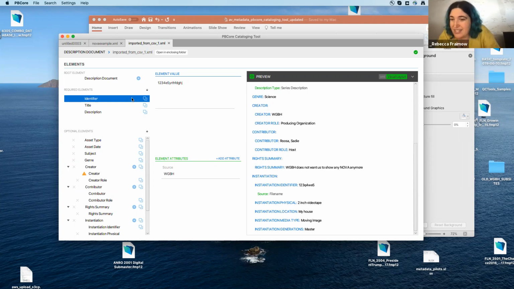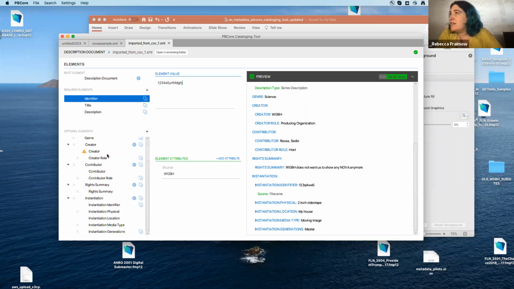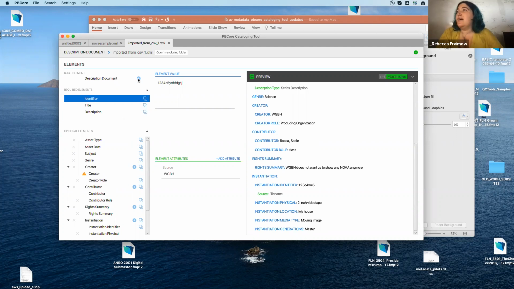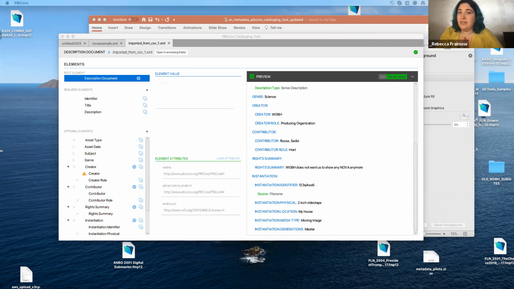There's a question, how does the CSV deal with repeated fields? Good question. So one of the reasons that we have all those blank fields within the CSV is so that it can actually have the opportunity to do multiple titles or multiple title types. Let me see, does this one have any repeated fields? It does not. Let me add another title.